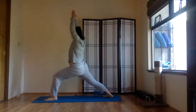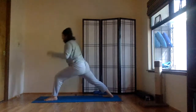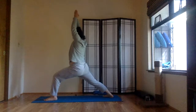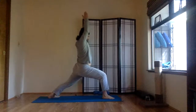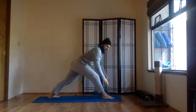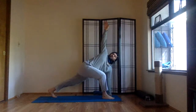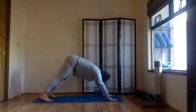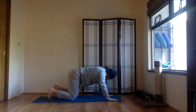Other leg, warrior one. And touch near the heel 3 times. And take a spin and face the front again. Now take raised runner and add a twist. Exhale. Downward dog. Child's pose.